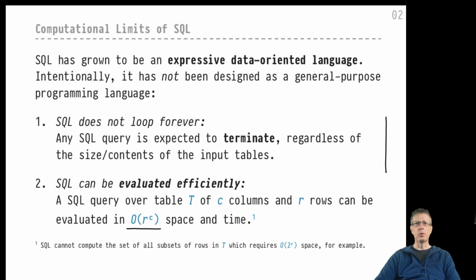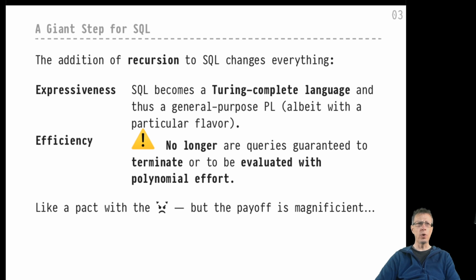Okay, and as I mentioned already, we will change all of this in the upcoming chapter, in the upcoming discussion. Right, so what we will take is really a giant step for SQL. We will add recursion to the SQL language. Okay, and this indeed changes everything. It's the addition of one more construct to SQL, but what we end up with is a different beast.